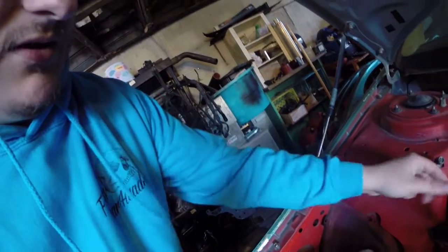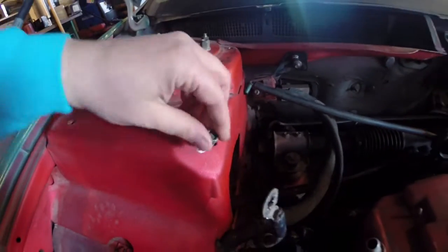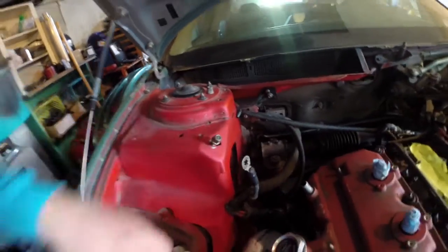There's a little bit of paint scuffing that I need to do, like for where the ground strap goes. I've marked off where it needs to be, so I'm probably going to scuff that up, so this corner will look a little bit beat up and such.